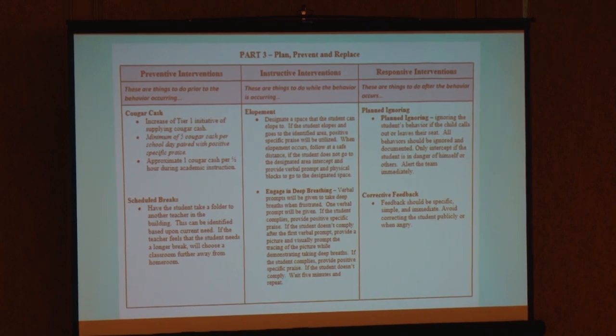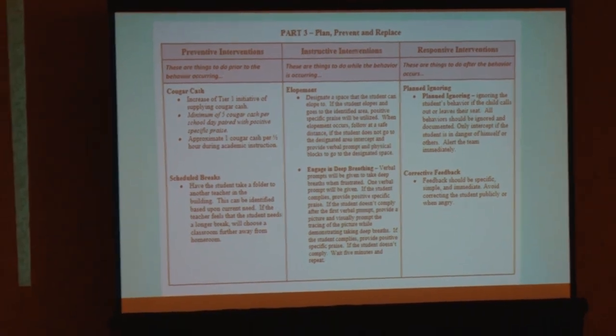I'm going to reread these this week. I'm going to add some more components in as well. So my hope is that you and your team take a look at these strategies. It's kind of like a backup. If you can think of strategies that would work for the student yourselves as a team, come back and take a look. Picking based off of function. Not all strategies would work for all functions, so just keep that in the back of our minds.